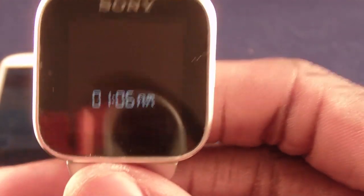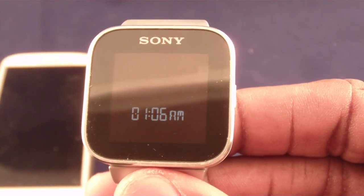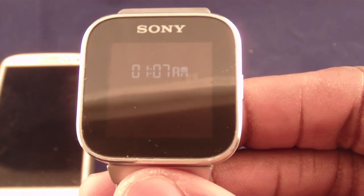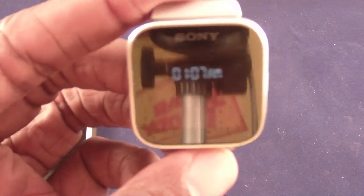That's pretty handy. If I did want to take the call and I have my Bluetooth headset on, I can just push the button on the headset and take the call. This way I don't have to drag out my phone to see who's calling — I just look at my watch, decide if I want to take it, hit the Bluetooth headset button, or if I don't want to take it I can just hang up on the person.